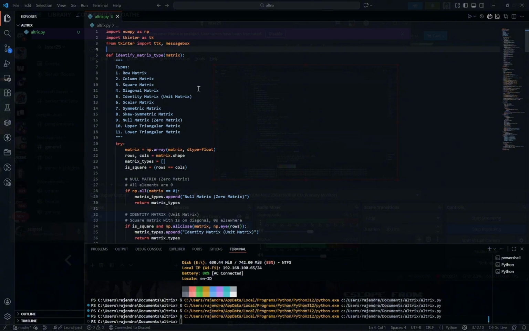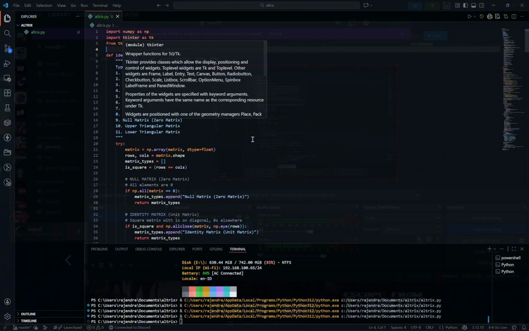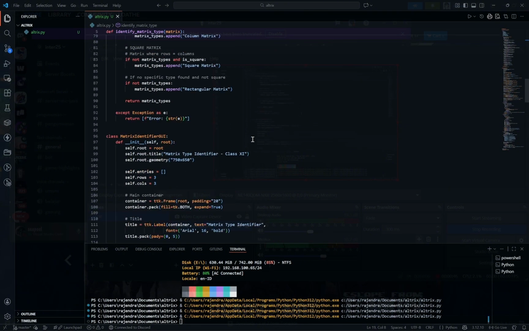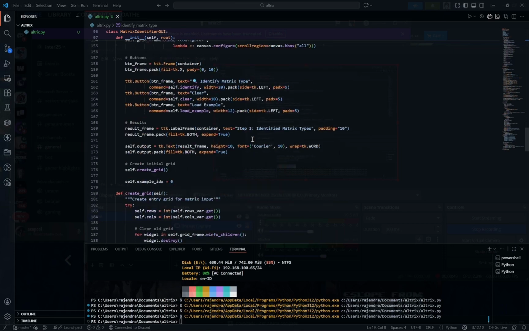Here we have a new function that identifies the matrix types, which I've listed here. We have 11 types of matrix right now. We also use NumPy and tkinter as the only libraries that create this program.